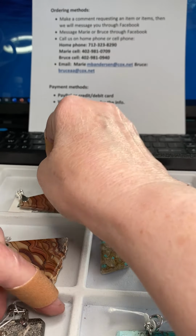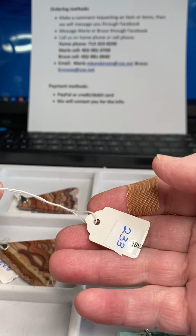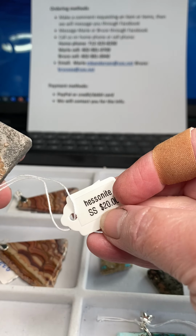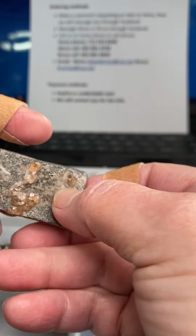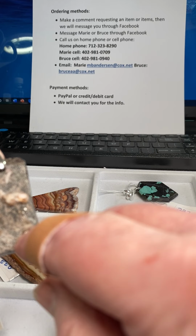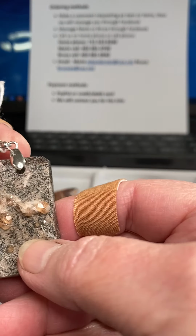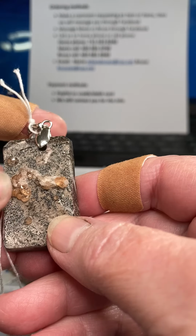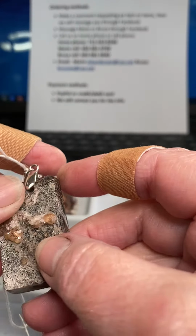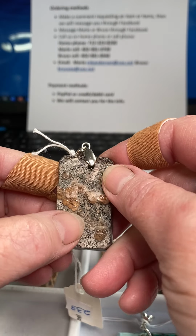This next pendant is really different. Number 233, and it is $20. And these little gems in here are truly gems. They're hessonite garnets, and these are sitting in their host rock. And you can see, I don't know if you can see this or not, but there's speckles here. I haven't done anything to this at all except clean it. Right here, all I did was clean this rock.